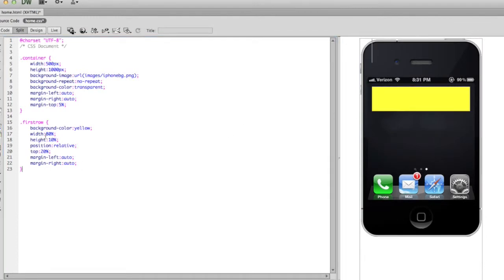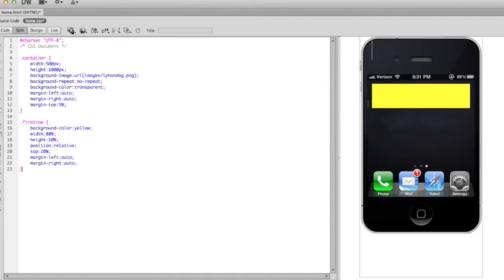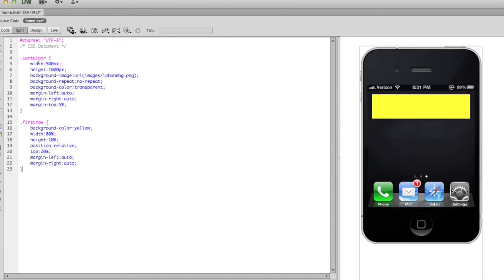Now width we've specified 80%. Because it is inside the main container, our first row is inside the div tag container. When you say the width equals 80%, what it means is 80% of the container it's inside. Now this is 500 pixels wide, the main container div tag. Our first row div tag is 80% of that. And the height we've made 10% of the main container.